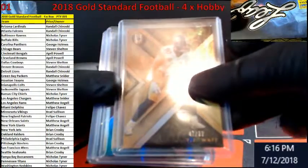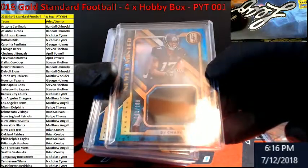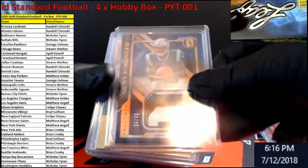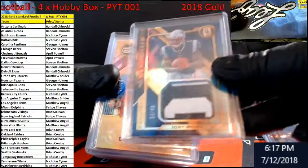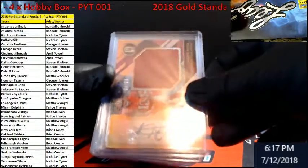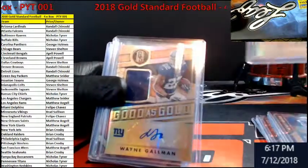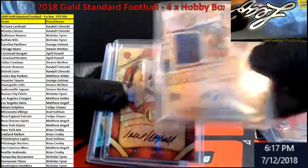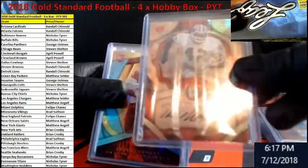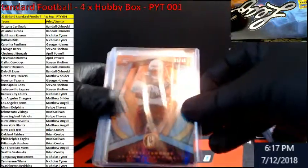TJ Watt, base, out of 99. DJ Chark, Jags, out of 199. Sonny Michel, I'm going to call him for right now, for the Patriots. Nice little patch action going on there, out of 49. Dante Pettis, there you go, 49ers, out of 99. Wayne Gallman for the Giants, out of 125 auto. Paul Warfield for the Browns, out of 25. That's the Golden Age ones there.